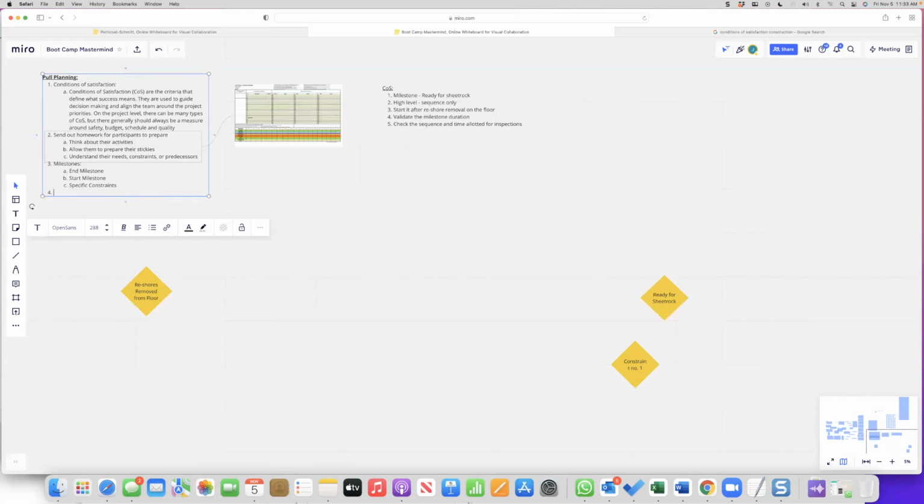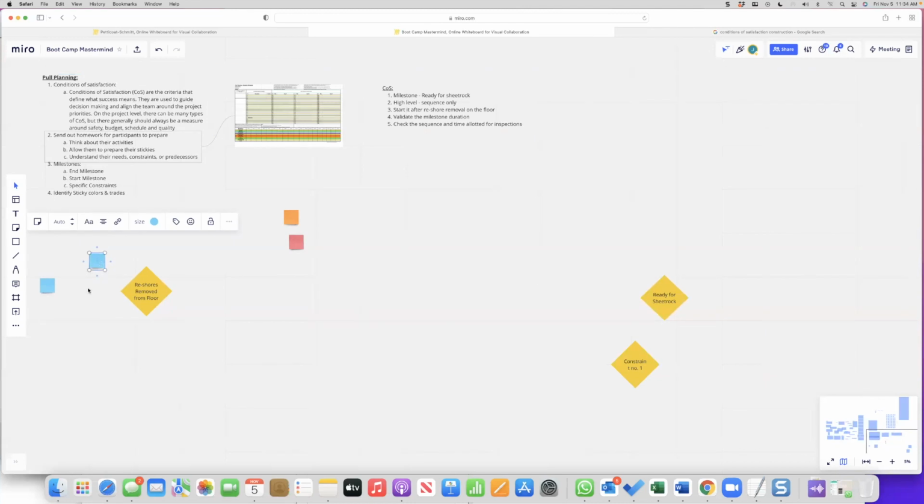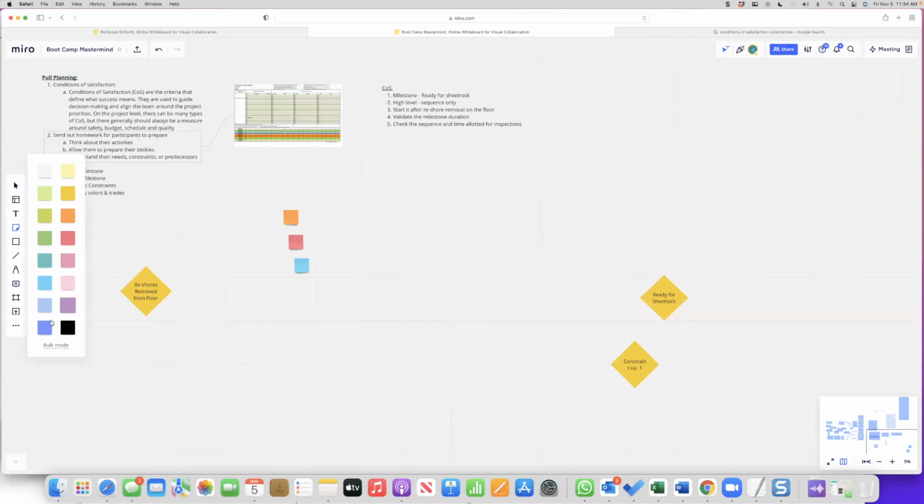Okay, the other thing is we need to identify, and you can do this either way, sticky colors. I call them stickies because that's when I Google it, that's what I order, Post-it notes, stickies. So identify sticky colors and trades. So if I'm about to start my pull plan up here, let me do a yellow, let me do a red, let me do a blue, and I'm going to ask you all on the phone. Did I move my blue over here? That's funny. I'm going to ask you all who I should assign these folks to. Let me do maybe a dark blue, and what am I missing?